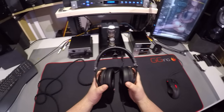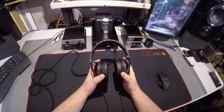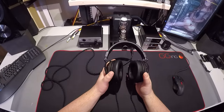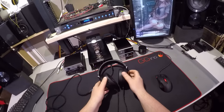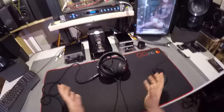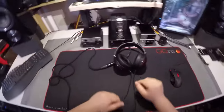You listen and it's almost like, oh, the bass is too much. It's not too much. The bass is correct and fast and full and controllable and wide. The soundstage on these is unthinkable for a semi-open or closed set. I mean, they're not closed, but it doesn't matter. They're pretty fucking closed.